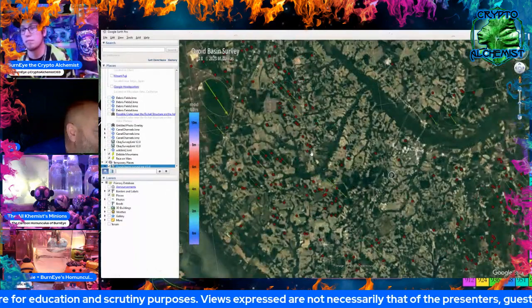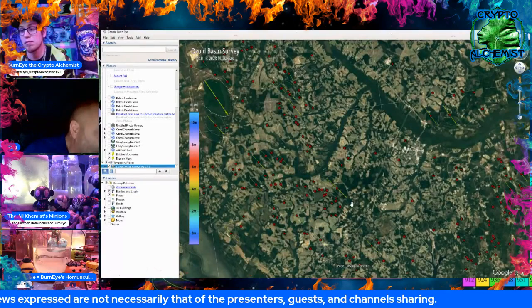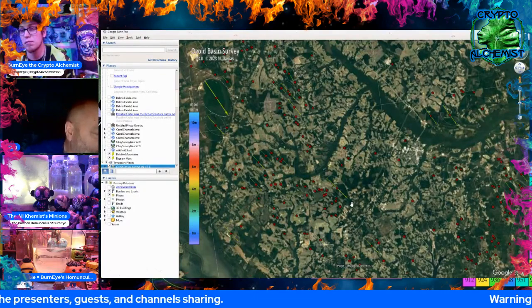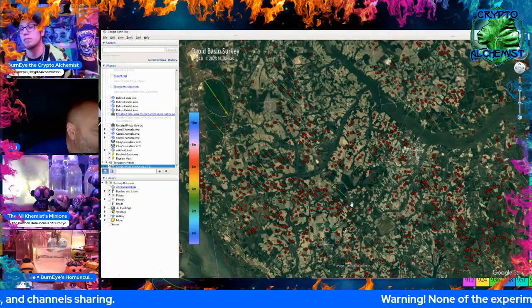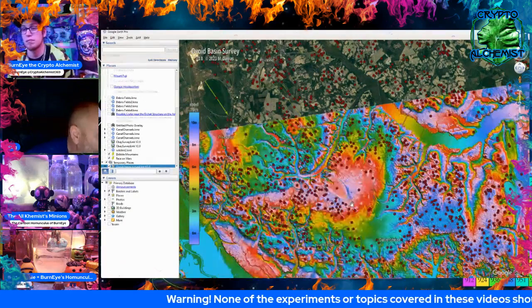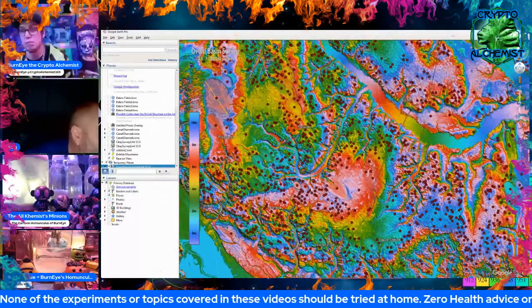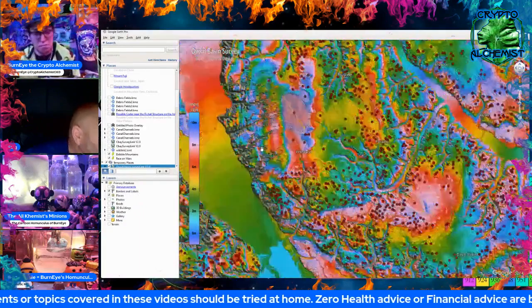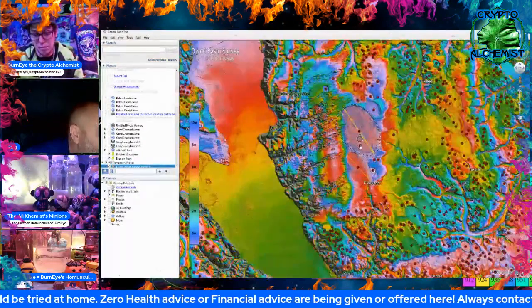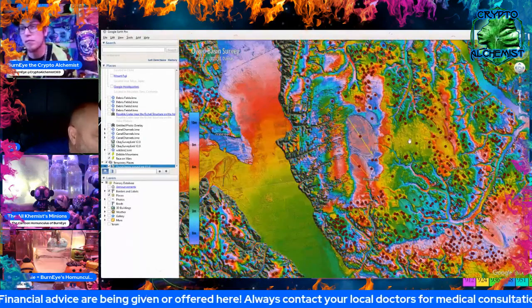And it is true that some of these are small, but when you get into the Carolinas, North and South Carolina, you see a lot that are overlapping. So it's like the event happened almost at the same time, one after the other. And by the way, they're not direct impacts, right? So they're trying to say that these are ejecta from a larger impact, ice ejecta. So they automatically filled with kind of water and mud, and they're very shallow. They're not deep like craters would be deep, but this is more like ejecta.